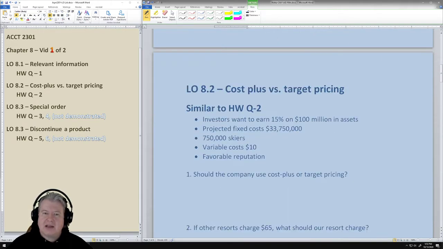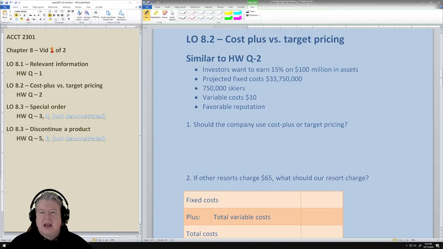The second concept that we need to look at, although we're not going to pull it in probably in today's, is the idea of cost plus versus target pricing. Now, if you've worked in retail, you've heard of cost plus. All that means is whatever the cost is, you add on whatever your margin or your profit is going to be.